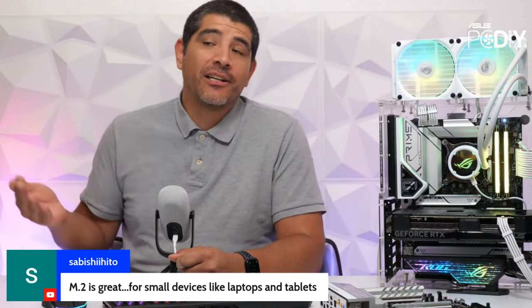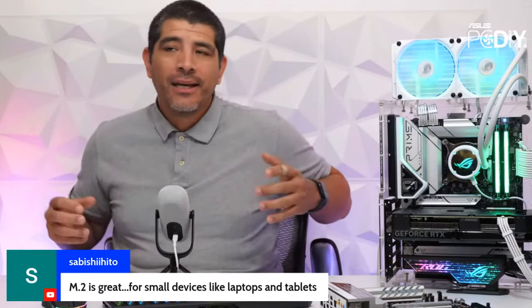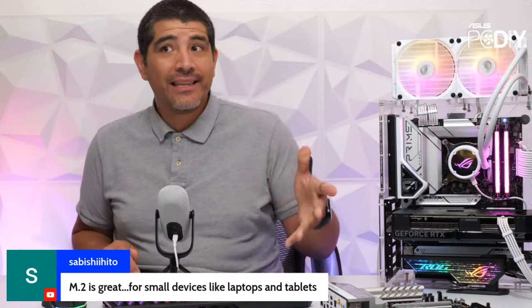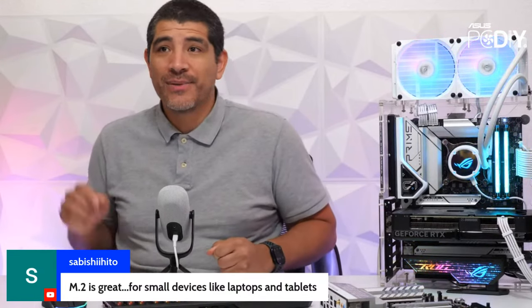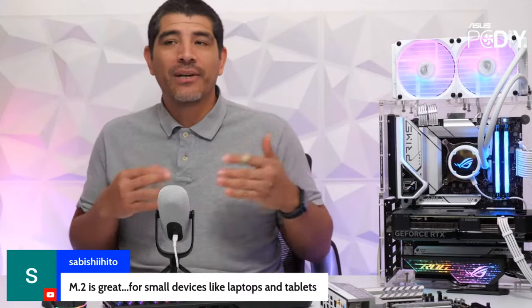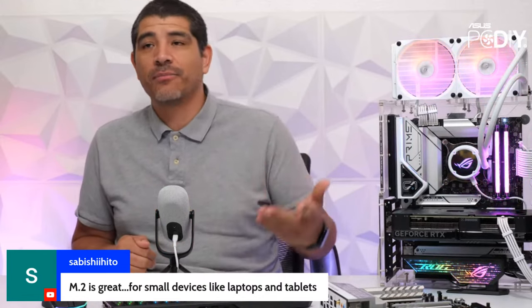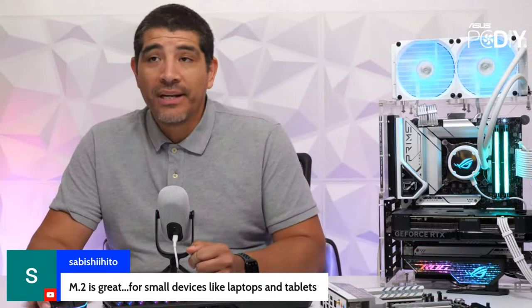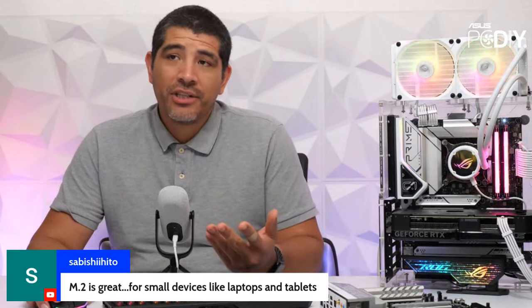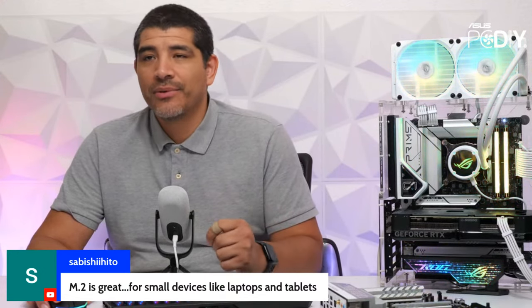translation to see a lot of community convention of people going, wow, these are really fast drives. It's so much faster than SATA. And it kind of became a pathway where people going, hey, this makes sense to put on a motherboard because we see these great things the laptops have and we don't have it and we want it. But now we've kind of maybe gone too much in that direction where we pushed out U.2 at the expense of prioritizing M.2. But again, it's still a great technology in terms of overall giving you a fast, robust storage solution. You know, there's no cables and you can still have a great experience.